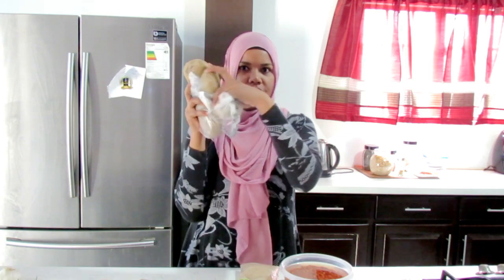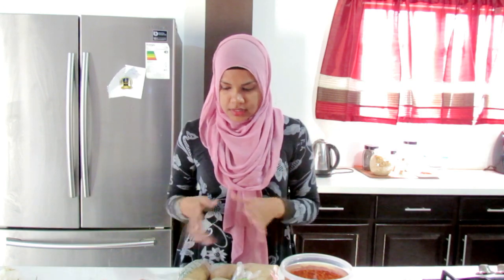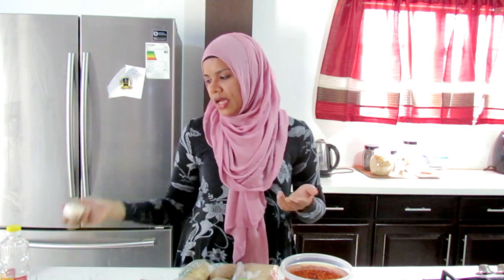If I had chosen less than all these 4 potatoes, I would have had wiggle room, so I would have been able to pick up some pimento or something like that. And the oil, well, I think it's safe to say that most of us will have oil in our kitchen, and the garlic as well. So with $100, I think it's very much possible to put together a nice meal.